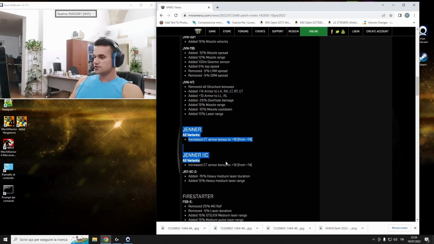Jenner and Jenner 2C, the armor is increased in the center torso from 14 to plus 18. Please notice that Inner Sphere Jenners already have plus 10 structure in the CT, so this puts a total of plus 28. This is one of the very common cases where you see the bias of the majority of the Cauldron members in favor of pseudo-light gameplay.